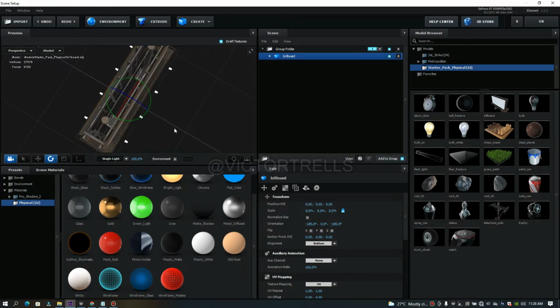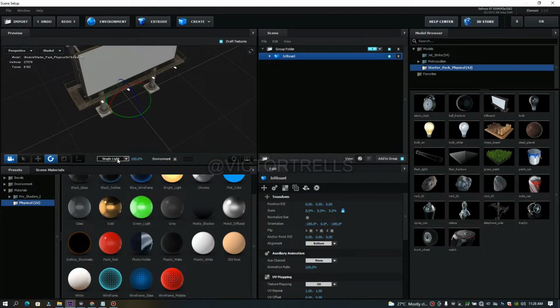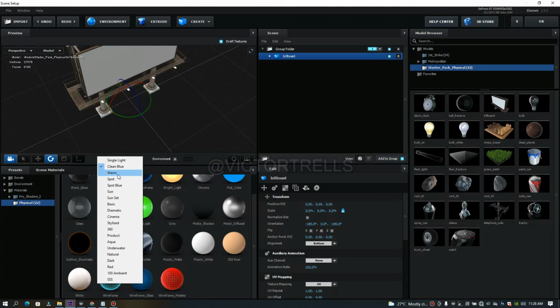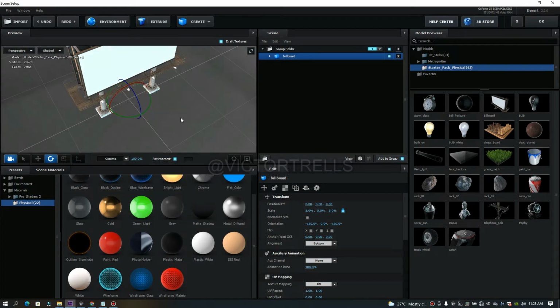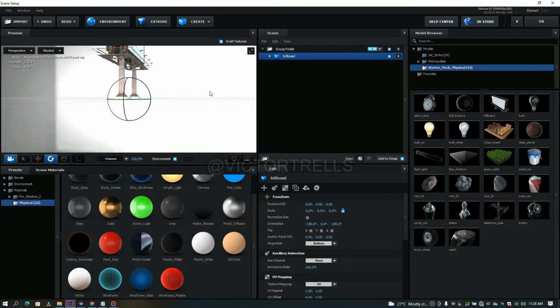So let me see this single light now. I changed this now to clean blue. You can see the texture, the lighting just changed, as if the light was turned off. So this has to do with the lighting system. You can see the light system is actually changing, whichever one you choose, and you can also reduce the way it affects the environment, the strength of that environment. You should choose the lighting setup from here, and you can also preview the environment which you've selected. You can see the environment of the scene.